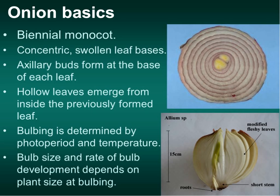Variety is part of it. Whatever size your plant is when it starts bulbing will determine how big that bulb can get in diameter. If you have a little three-leaf plant and it's a long day that triggered bulbing, you're going to get a very small bulb because it just didn't have enough food reserves to initiate that big bulb. I always tell people to grow large onions you have to have them out there as early as possible.